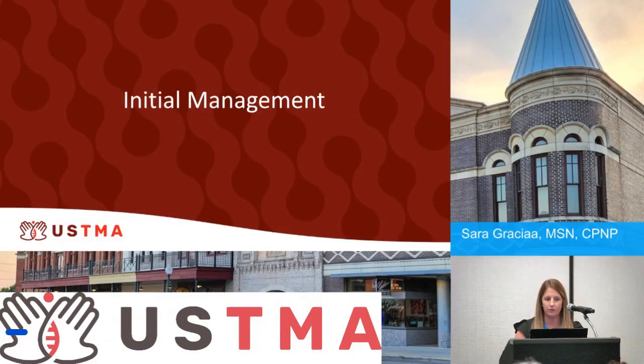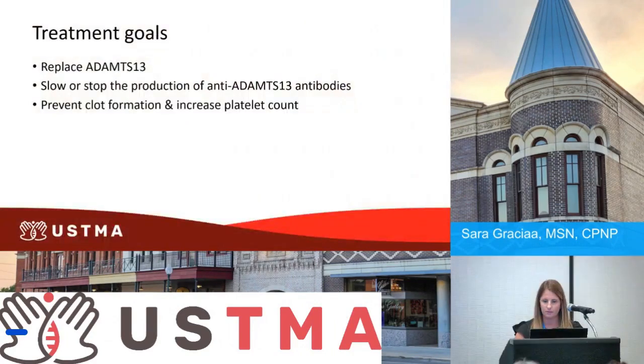So now we've quickly recapped what causes TTP. We'll move on to initial treatment. TTP treatment centers primarily around 3 goals. Firstly, to replace the missing or deficient protein, the ADAMTS13. Secondly, to suppress the immune response. So here the goal is really to reduce the production of the antibodies against ADAMTS13. And lastly, to prevent clot formation. So we do this by blocking the interaction of the platelets and the sticky protein, the von Willebrand factor.